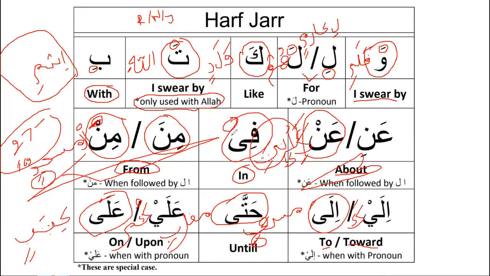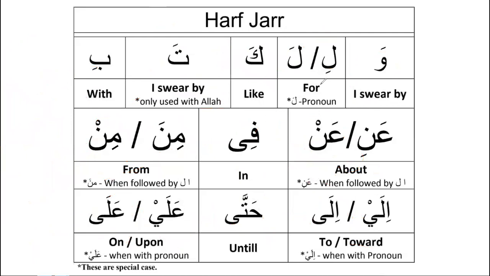The harf jar is very easy. There is just one simple rule. First you have to memorize those words. How many harf jar are there in Quran? 17 in total in Arabic, but how many are present in Quran? Only 11. Rest of them are not used in Quran. So we have to know only those 11.